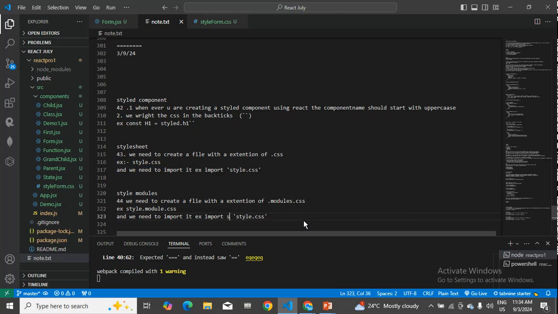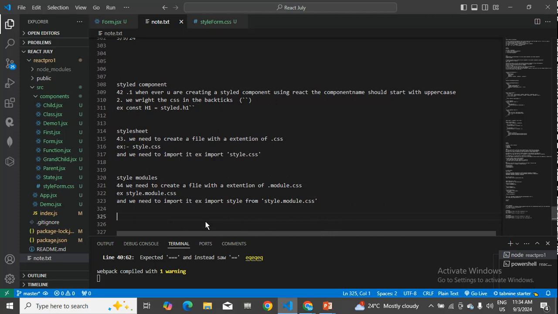For example, import style from the module style.module.css. So it is not actually modules, it is module. We'll be importing it like this.